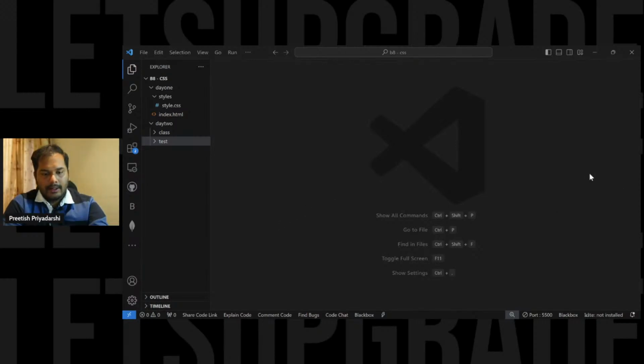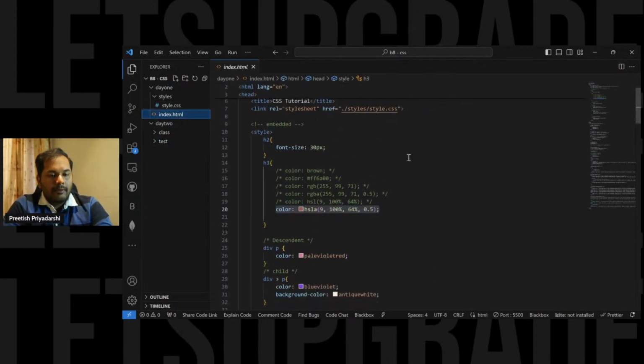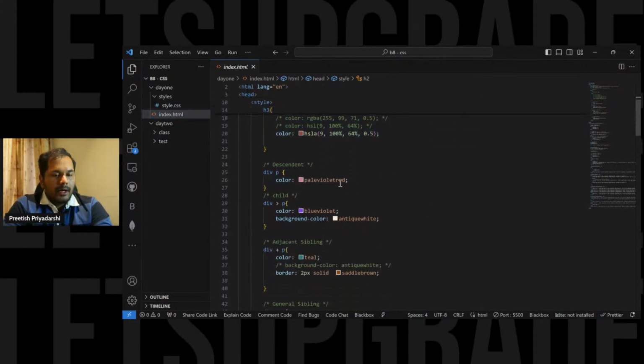Okay, tried, got it, very good. All right, so the main thing is you need to practice enough or else it will be difficult for you to remember. Yesterday we learned about colors, the different ways of adding CSS and styling, the history and versions of CSS, and the advantages and disadvantages of the different ways of implementing CSS.